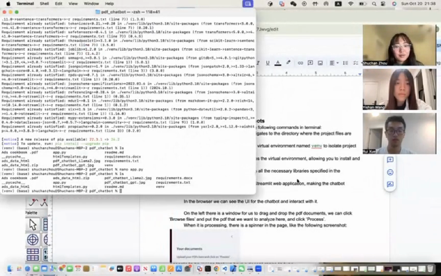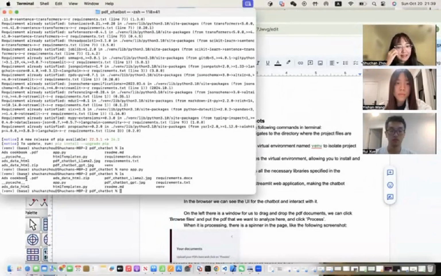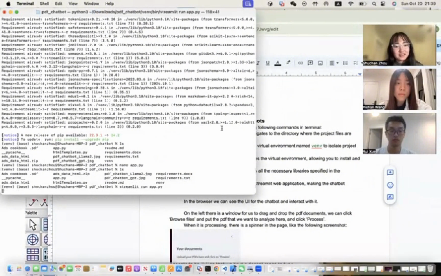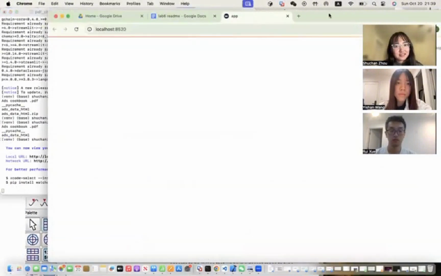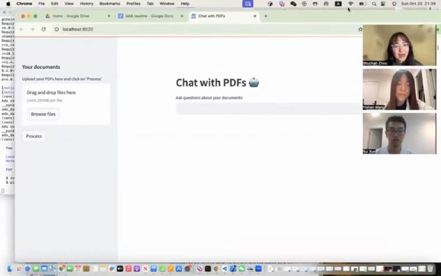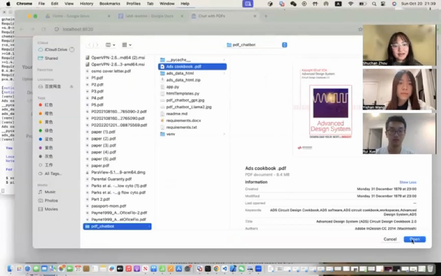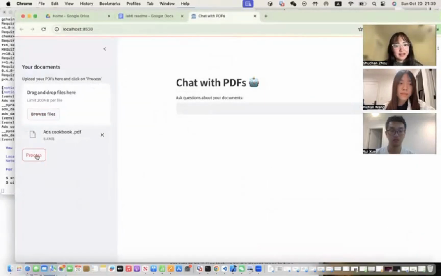So now we are going to do the demo. The web page is open, and when we click browse files, we can upload the PDF.